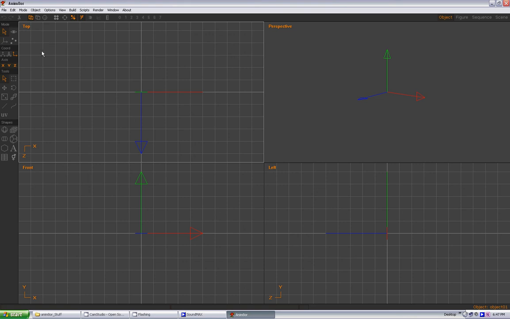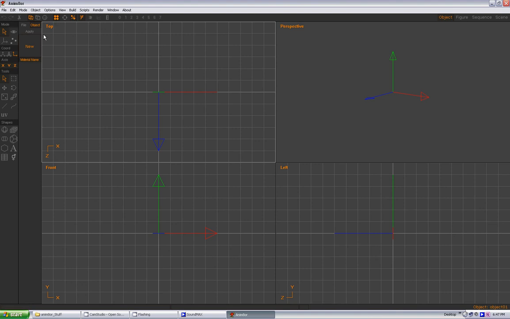The other part of the viewport I like to keep enabled is this right here, which is actually the materials editor, materials view. You want to keep this on object, not file. There's an apply button, and this will start to fill up with materials or textures or basically colors and skins or surfaces for whatever we're working with. That's basically it for setting up the viewports and setting up the program. We are ready to start actually working with some 3D objects. So that will be the next video.